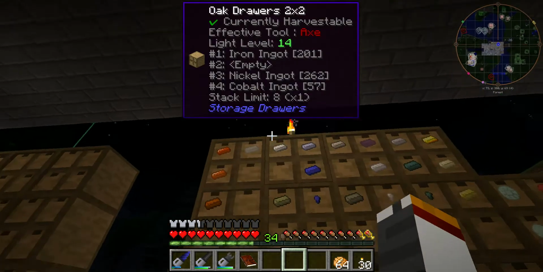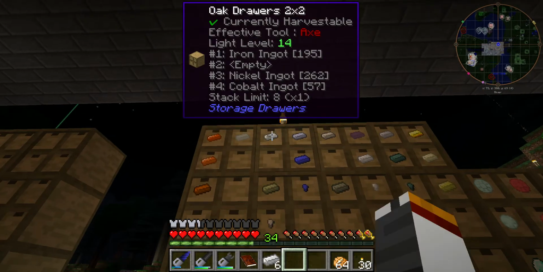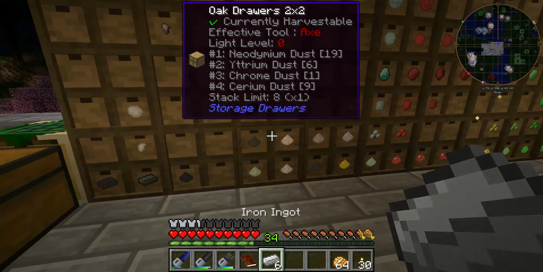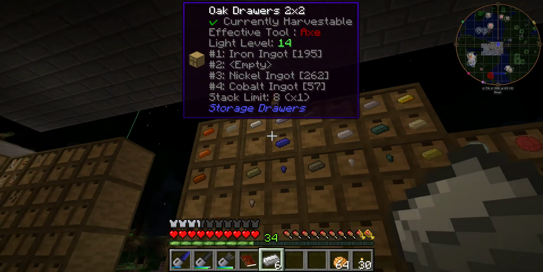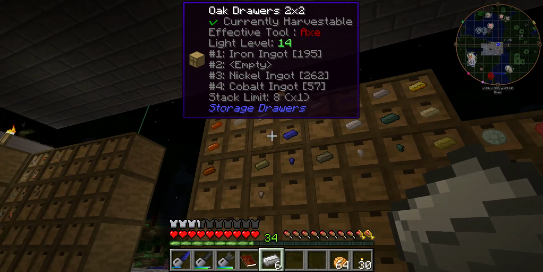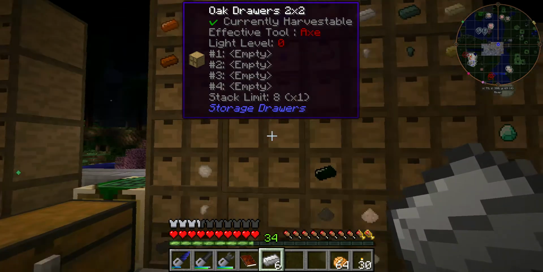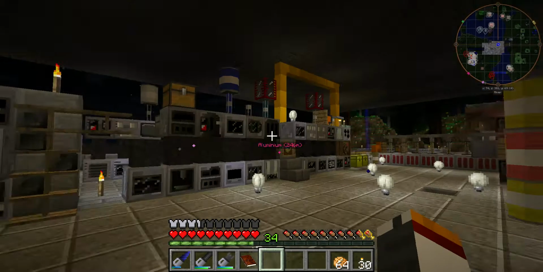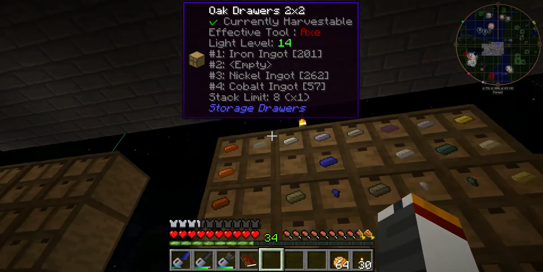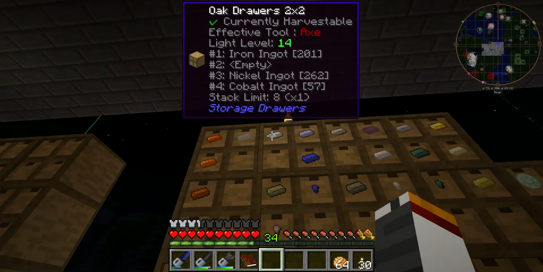Stainless steel, pretty simple. You're going to need 6 iron, 1 chrome, 1 nickel, and 1 manganese. You'll notice my manganese is in fact missing because I've used it all up. But that's pretty easy. You can find it in the recipe book. Most of these are pretty easy to get. Iron, you should have no trouble finding.